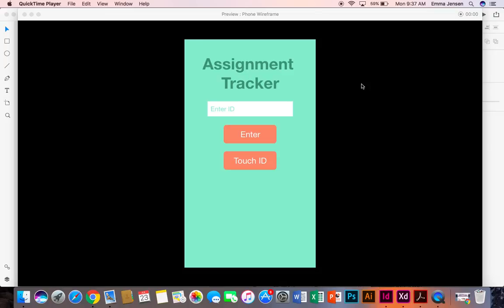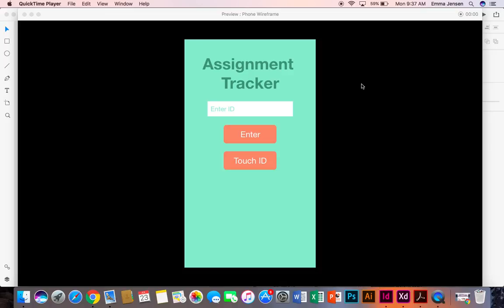So the inspiration for this app and for this whole platform is my mom teaches high school resource, which is technically a special ed class, but it's for the kids who just need a little extra help in their classes, and so she helps them to pass their classes and helps them to graduate. I wanted to see if I could develop an app that would make it easier on her and easier on the resource teachers, keep the parents involved, keep the students accountable, and give them another resource.